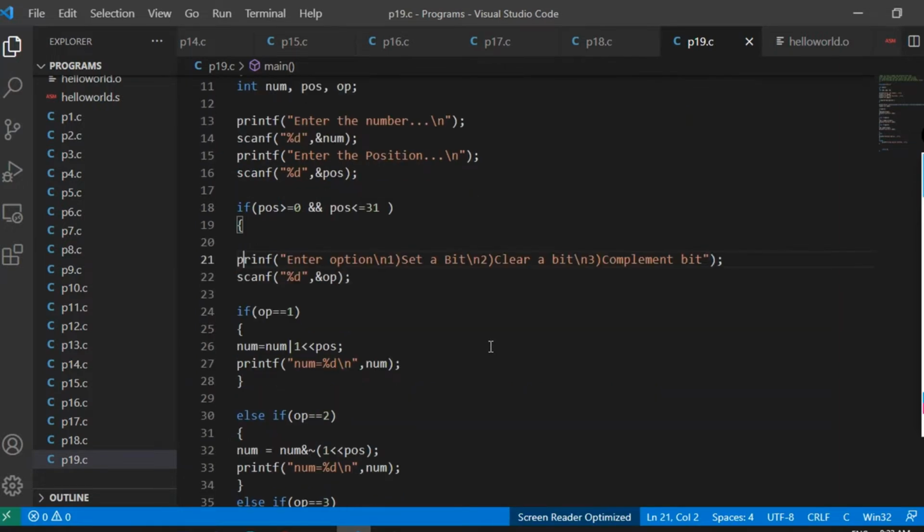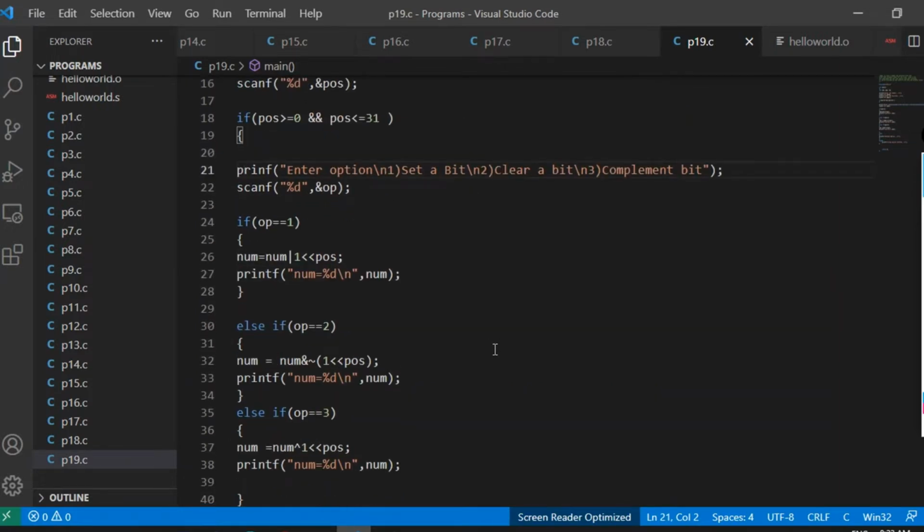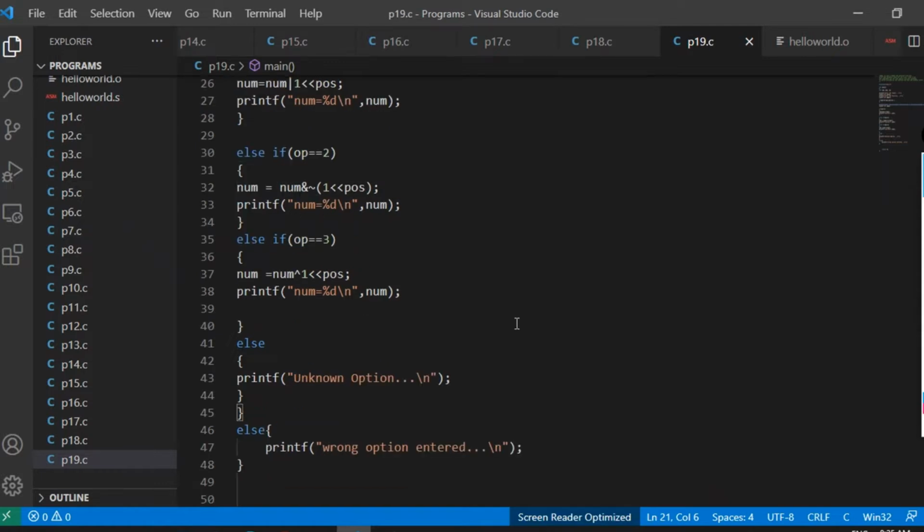Now write down this complete code. Here I made one mistake, that is the printf. Here, wrong position in this code.